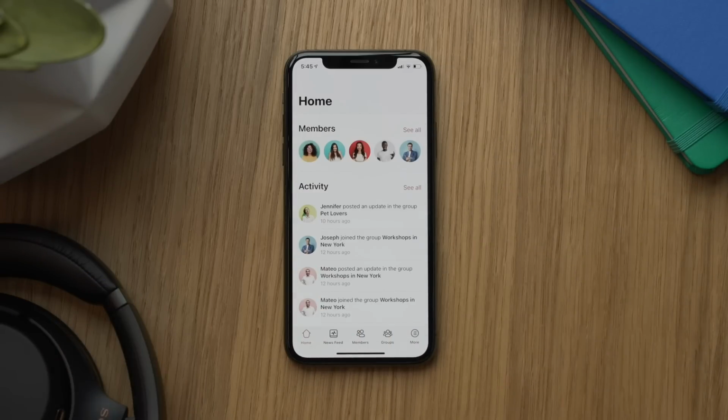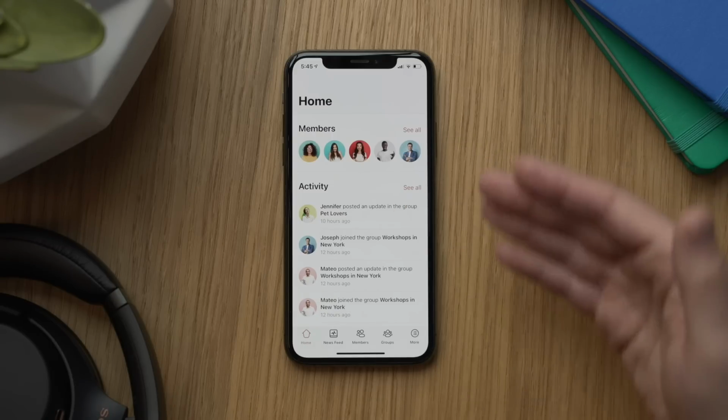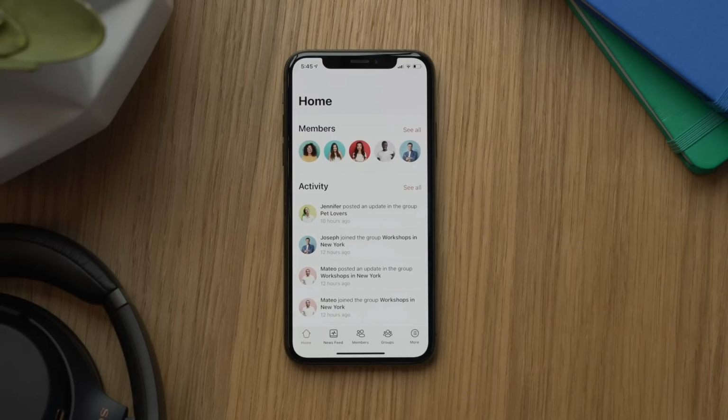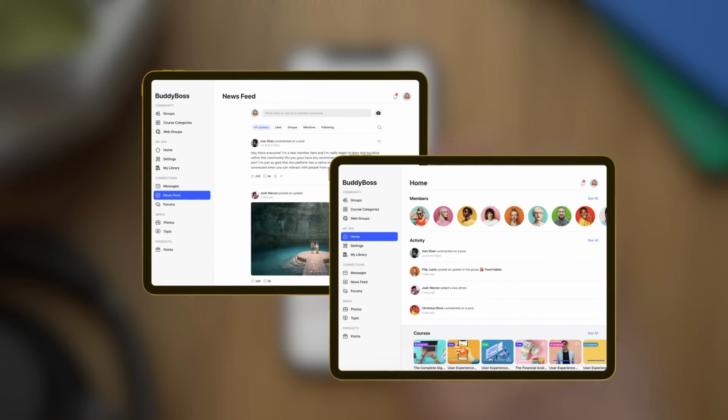So as you can see, this app is really feature rich. It has almost everything you see in BuddyBoss platform. A couple notable exceptions are Documents are not in this demo and Zoom is not in this demo. Documents is basically finished. Functionally, we have a version of the app with Documents in it. We're just finishing the polish on it, and very soon you will see a demo update with Documents in it. And Zoom is coming shortly after that. And we're also actively working on iPad support. Very soon, this app will have full support for iPads and other tablets.